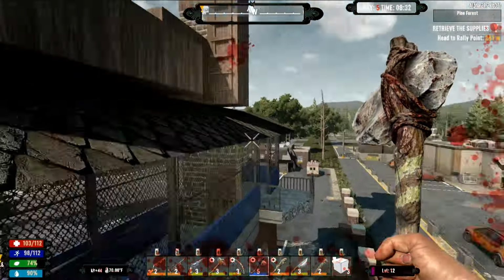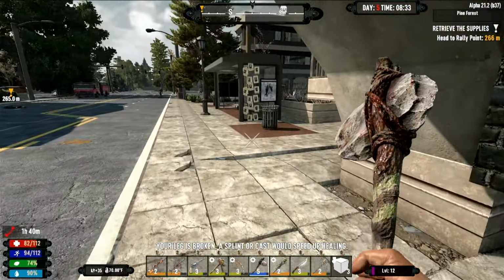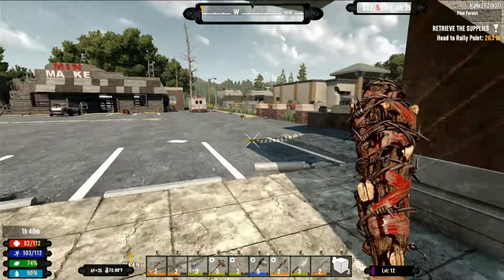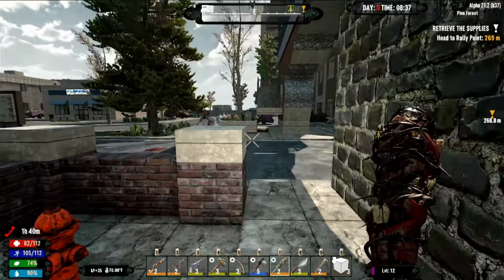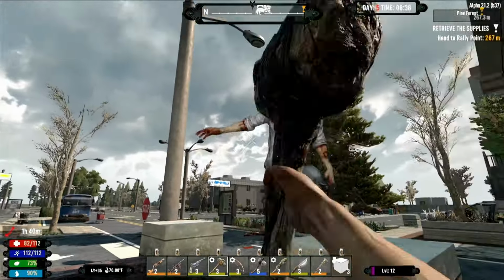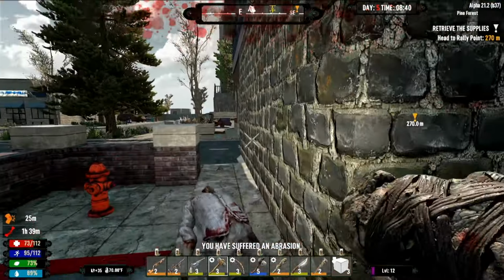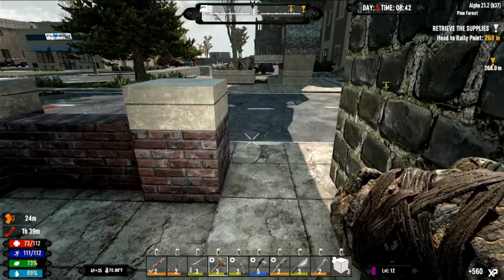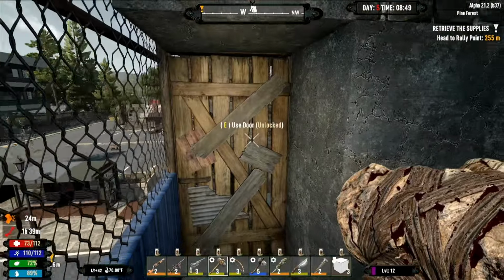Go up. Ow! Oh, I fell. This broke my leg again. Oh, no. This is not good. And I got a lot of zombies coming over, I think. Where are they? Oh, this is not good. Deal with him first. Oh my god, I got an abrasion now? They're in here just destroying stuff. Let me close that door.